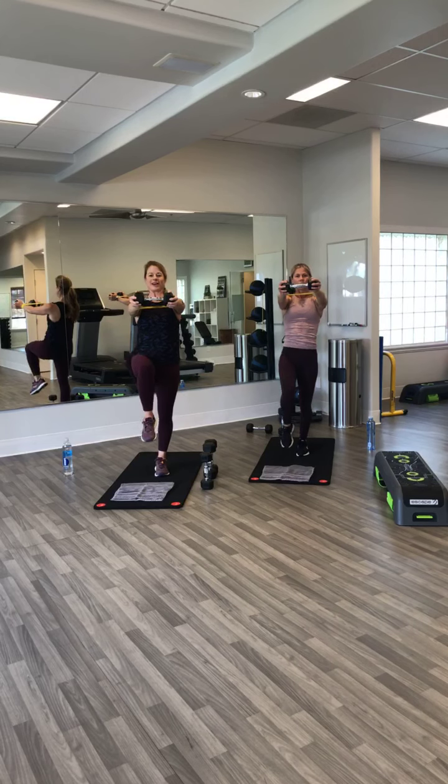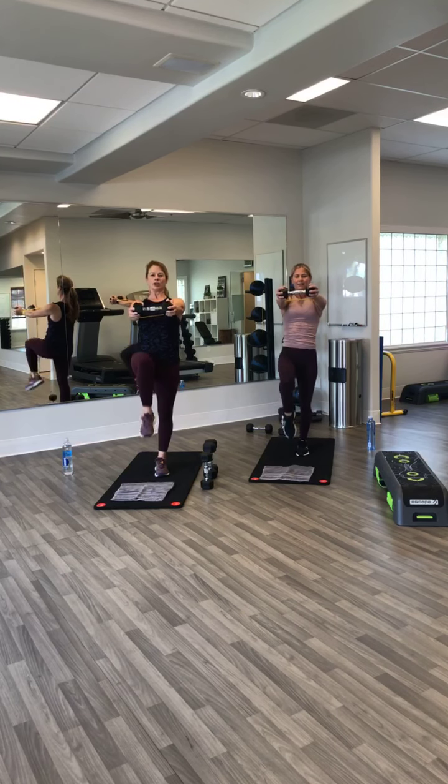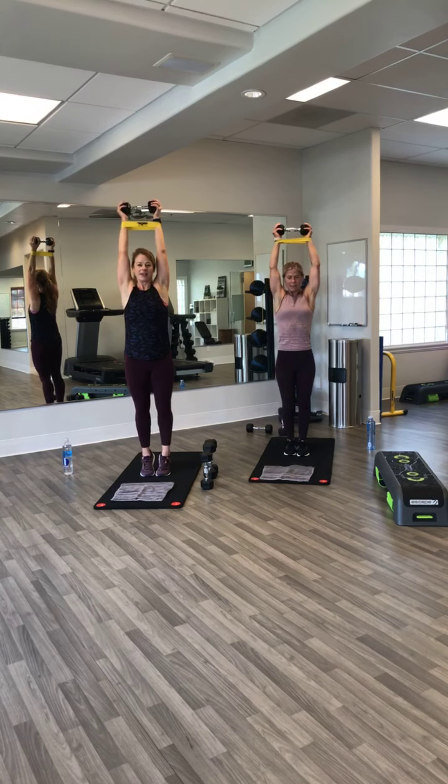They're on fire right now. I hope you can feel them. I sure can. Lift. Yes. Up. Four. Three. Two. We are not done yet. Up we go. Whoo. Lift the calves.